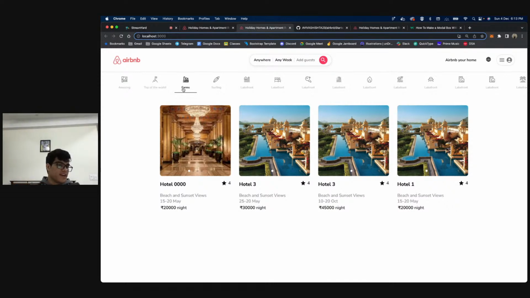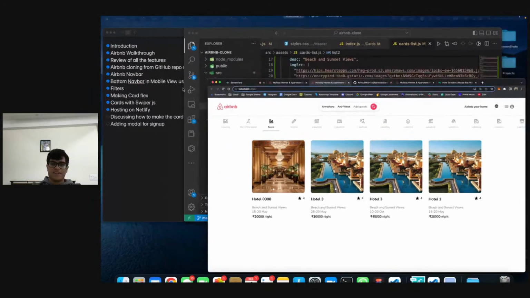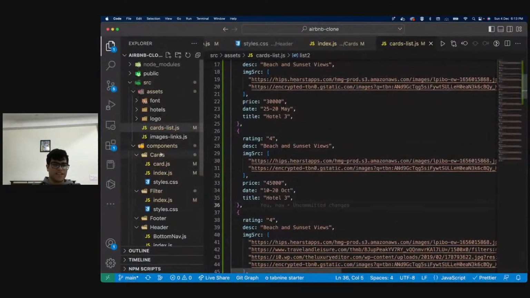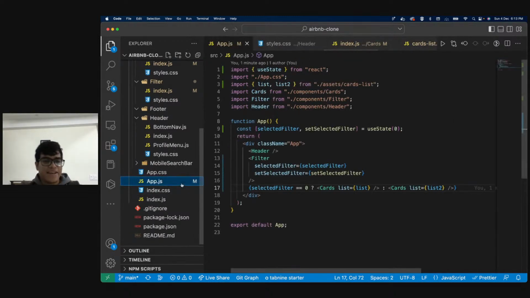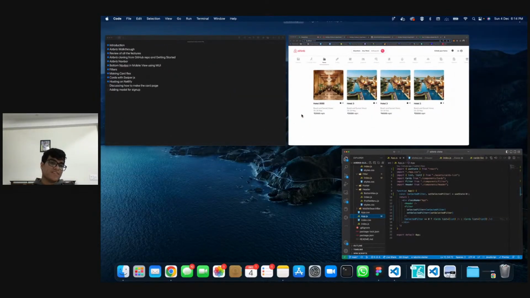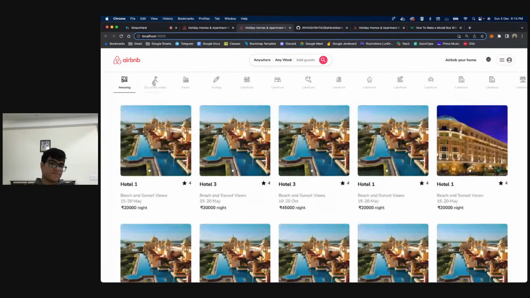What is this K? I don't get it. I am guessing you're asking me about the key. Do you mean the key? Sort of. So key is the index basically. What we basically did was we took out all of our use states, and we had them inside our app.js so that we can control the entire page. Now we're passing our variables according to this use state. So now on clicking of this, we are technically changing our list.